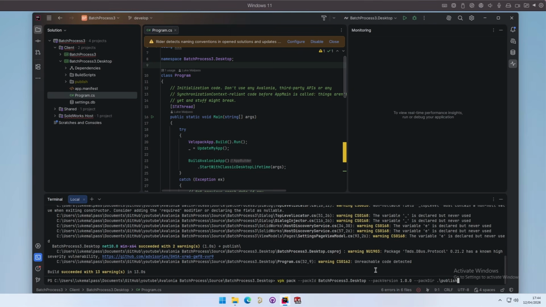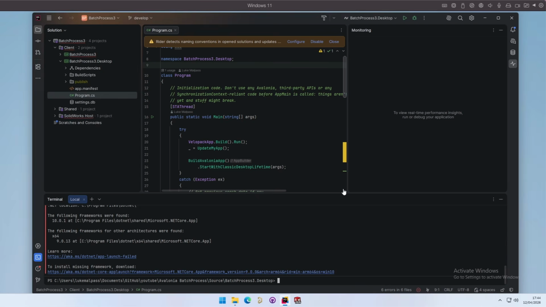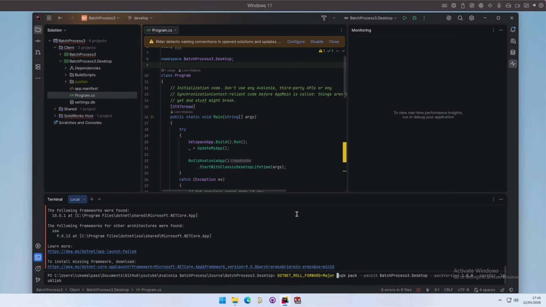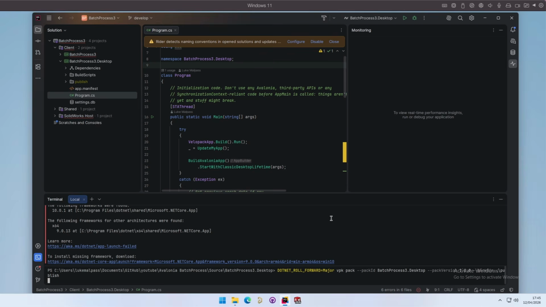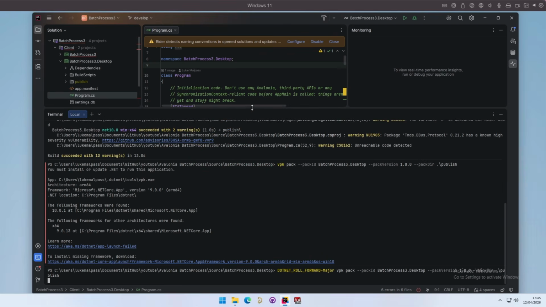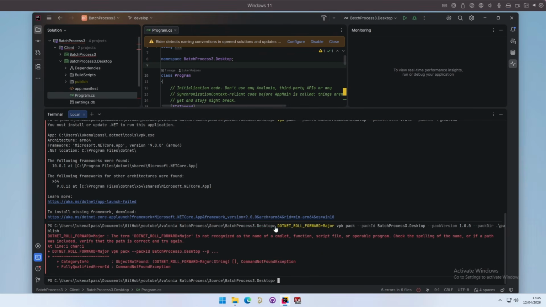And this is the same with just the VeloPack pack and nothing else. Oh, and here we go. So now we've still got the .NET 9 and 10 issue. So we then need to prefix that with the downgrade thing, the roll forward thing rather. And now will this work is the key question. Is not recognized as a name of a command, like wow. So it doesn't work on Windows either.